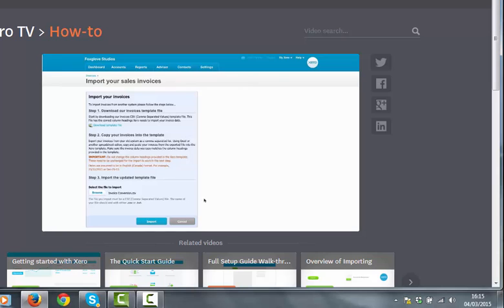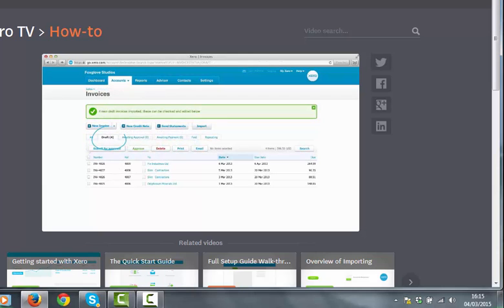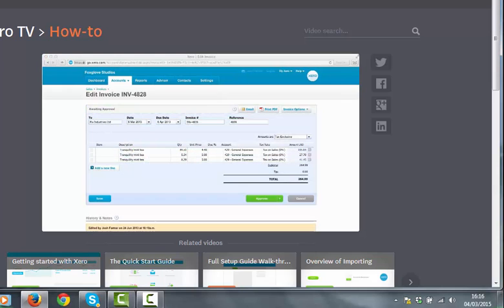and import it in. You'll be told how many invoices are about to import, and they'll come in as draft invoices. So you'll be able to delete them or adjust them if need be. You can also easily bulk select any draft invoices and approve them in one swoop. Once an invoice is approved, however, it can only be removed by voiding it. So it's a good idea to review your invoices before you approve them.